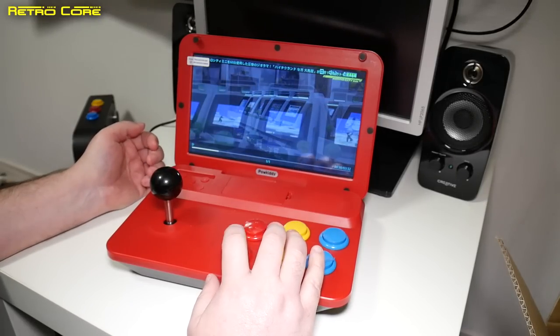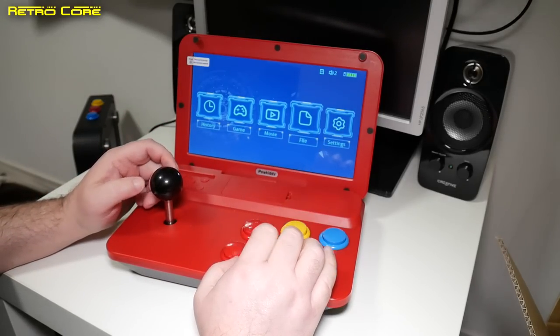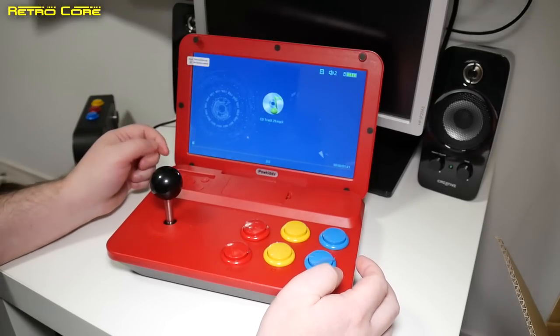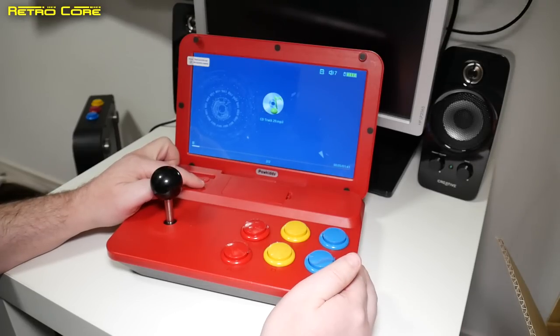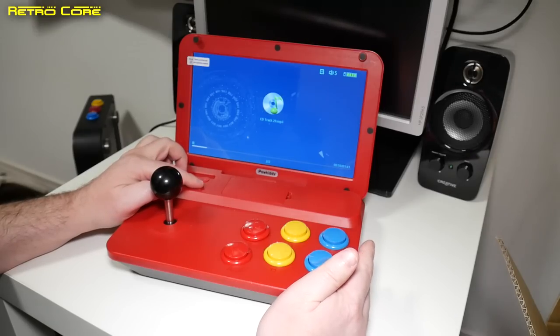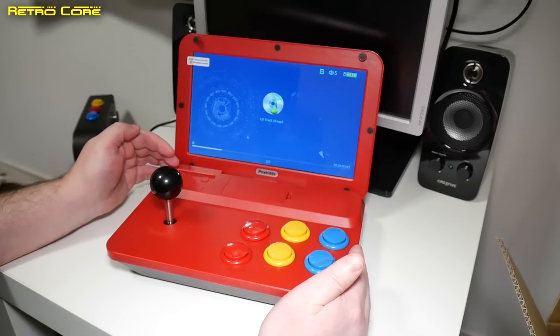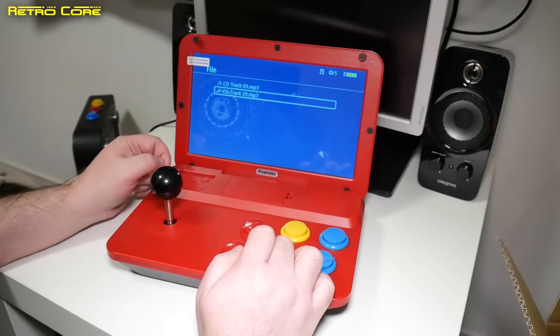Okay, so as well as being able to play videos, we can also play music files, although it doesn't have any music option here. So if we go to the file section, we can see music here, and there we can play music files as well. So this is an MP3 at 320 kilobytes per second, recorded at 48 kilohertz. So basically the highest quality MP3 can go. Apparently it also plays WAV and FLAC files, but I haven't tried them out. Okay, let's get out of that.